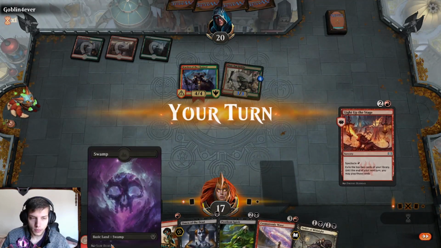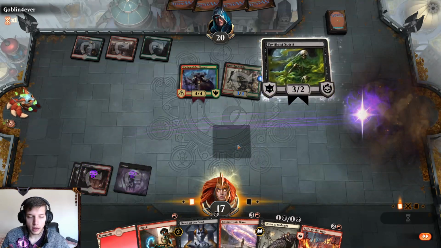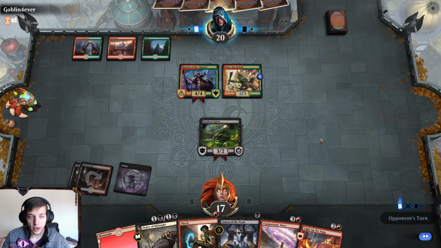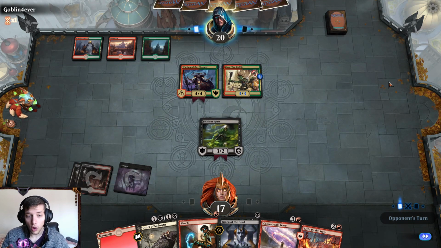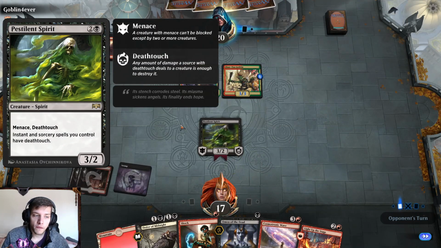Alright. We get our boy Pestilent Spirit. And then we have the Cosmotronic Wave, which basically versus a full-on Gruul aggro deck, it just destroys it. Also, nobody knows Pestilent Spirit. Like, nobody these days knows Pestilent Spirit. And I love Pestilent Spirit. Just look at this foul boy.